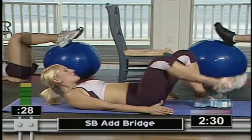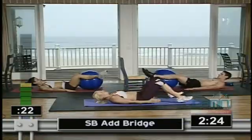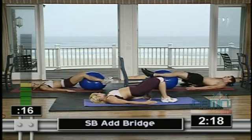Now what we're gonna do is the inner thigh. So what they're gonna do is take their legs on the outside of the ball, legs extended. Excellent. They're gonna bridge up. I'm gonna keep my legs close together without the ball. So we're still doing the bridge. What we're doing is we're using those inner thighs.